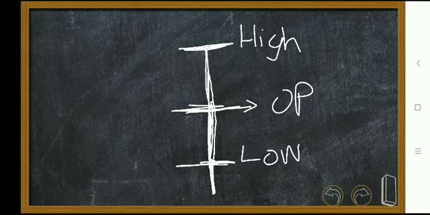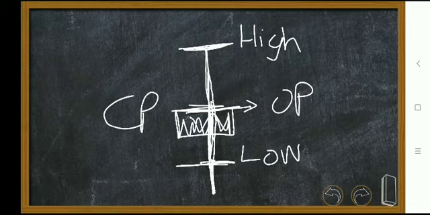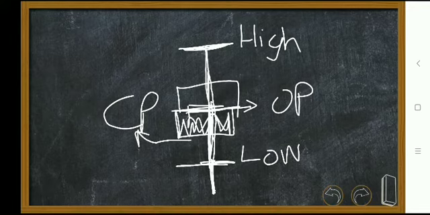So we'll also have something called the closing price. It does not necessarily mean that the closing price will be the same as the opening price. The closing price can be lower, whereby you will see something like this. The closing price might be here. It may be higher, might be like this. Like I said, the closing price is the final price when the time has elapsed.